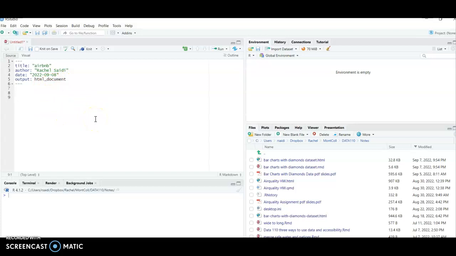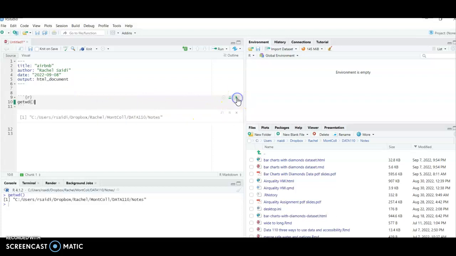So the first thing we want to do is set the working directory to make sure it's in the right directory where it can access the file. Now, one way you can do that is with the command getwd, with wd standing for working directory. You can see what the working directory is. Right now, this is the path that my document is in. I don't actually want it in that one, so I want to change the working directory to where I have my CSV file saved.